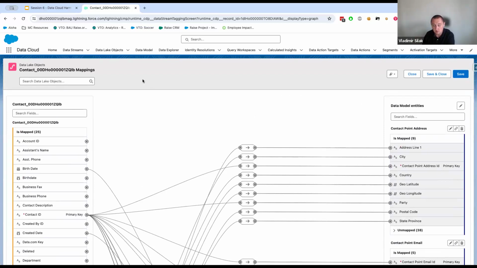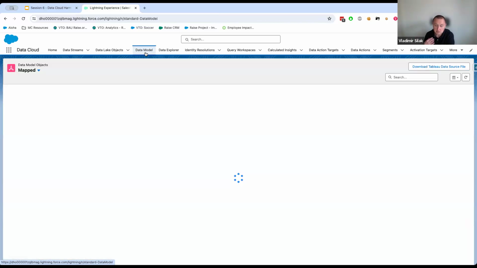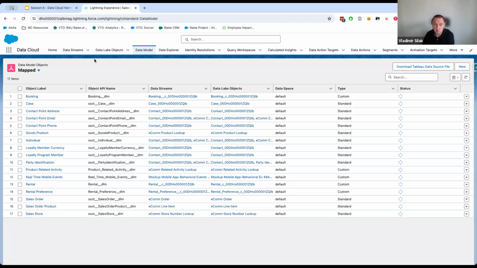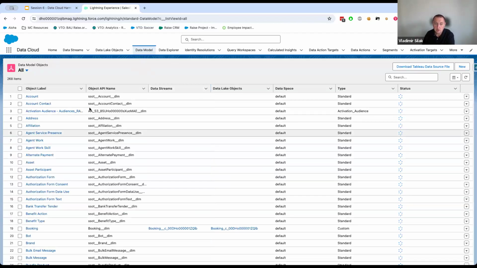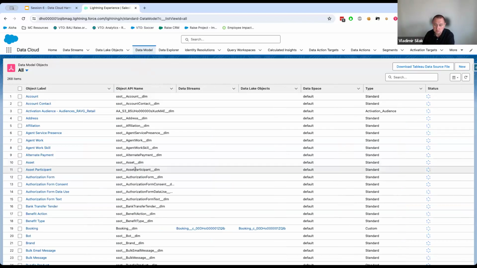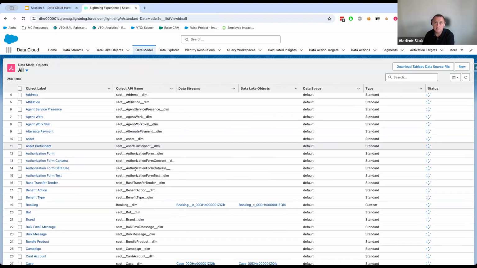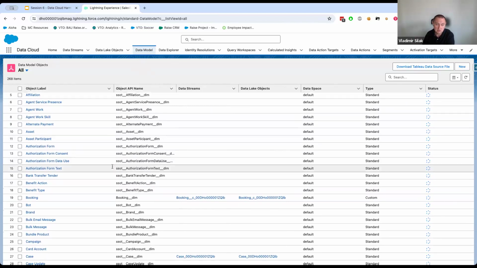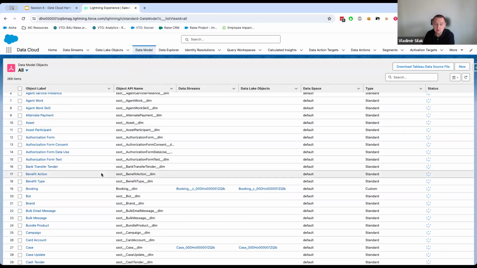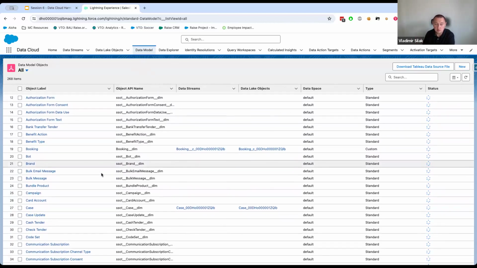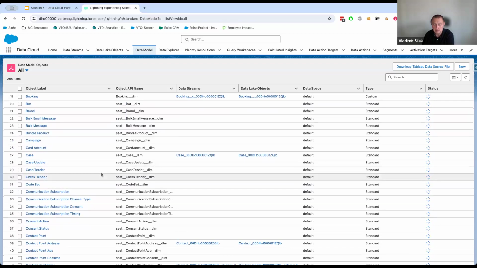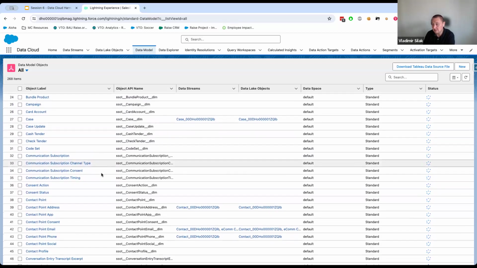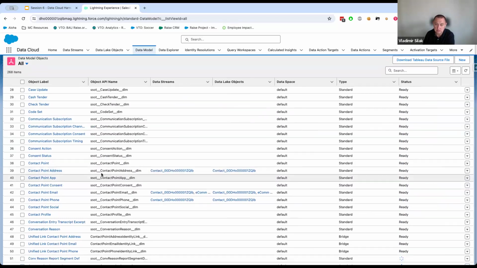You can go up and explore it. Now, often, as I said, you'd want to know what objects are available in the system and how to work with them. So if I come here and change the view from map to all, that's one way to start exploring. At the very least, if you're doing, for example, a financial services implementation, there's plenty of objects that you can find that already exist in the system in terms of definition. While they're not mapped, I can map to them, and I don't have to think about creating them. And if you know that they exist, what they represent and how they're structured, then your design exercise becomes easier and easier.